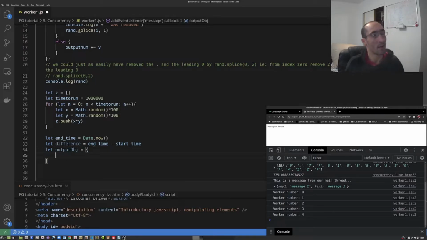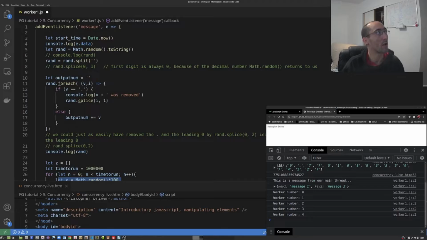And with that, I'm going to give it all the variables that we pushed onto our Z array. So this is just pushing in one value that's X times Y. And again, that's just to make it do some math on the random numbers we got. So I'm going to give it rands, so output obj.rands.rands. That's what I'm putting here, the property of our output object, and it's just going to spit back the array that's attached to these random numbers that we generated here.